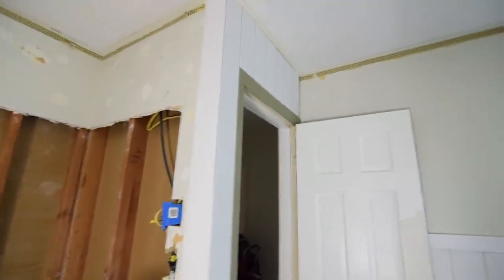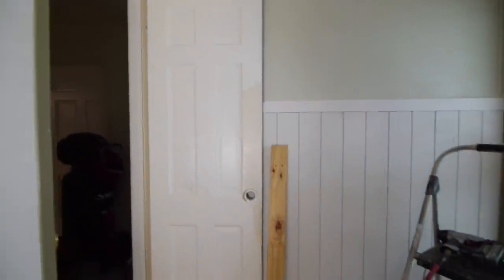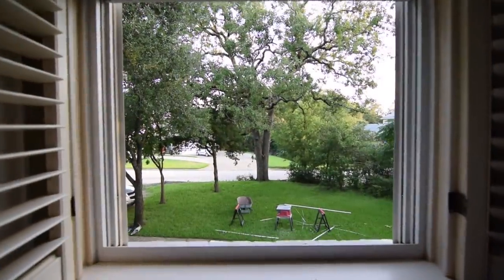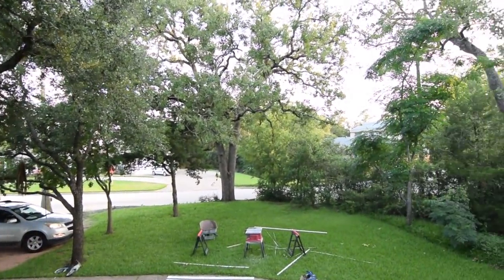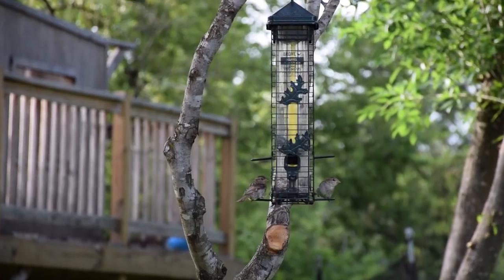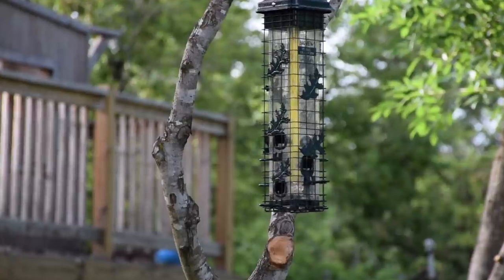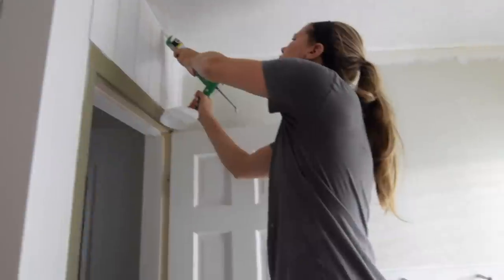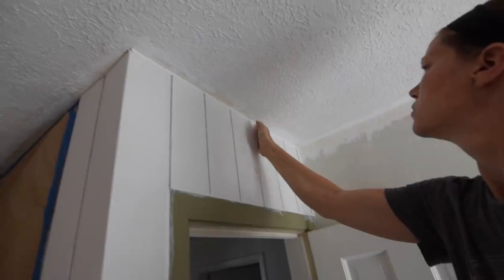With the shiplap almost done, you could really see this bathroom starting to come together. The next day, we finished up the shiplap, caulked all of the edges, and then since we had already put down the hardy board for the new tile, we covered that up to get ready for paint.